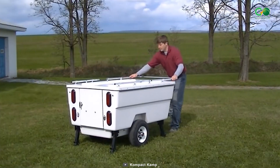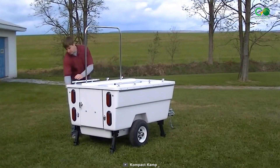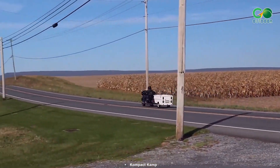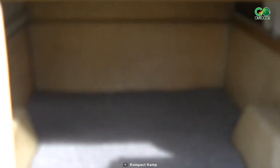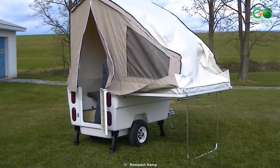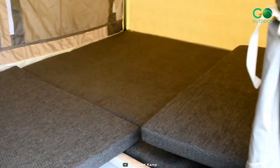Crafted with precision, the Compact Camp Mini Mate features a full fiberglass body and lid, guaranteeing durability and style. Its independent rubber torsion suspension ensures a smooth ride, complemented by 15 cubic feet of bonus storage space. Rain or shine, the heavy UV and water-resistant canvas tent offers reliable shelter, while LED lights illuminate your haven. Standing tall at 6 feet 4 inches, this compact marvel offers ample headroom and a full-size bed that comfortably cradles adults.